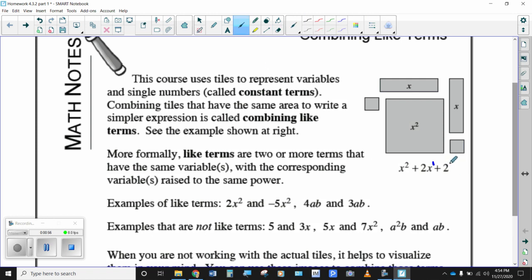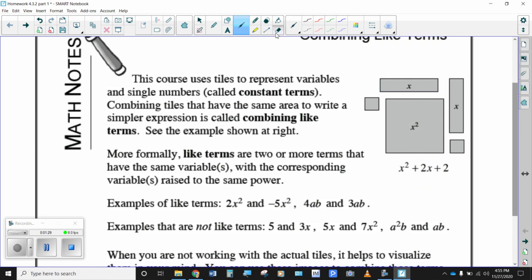Just like here, if it's 2, it's 2 to the first power, right? But this could also be 2x to the 0 power, which we're going to learn in 8th grade what it means to have a 0 for an exponent. But technically, anything to the 0 power is equal to 1. 2 times 1 is equal to 2. So we don't need to worry about having that x to the 0 power there, and we don't need to worry about having that exponent for the x term. If it's more than x to the first power, we're going to put the exponent there. Otherwise, we'll just leave it blank.